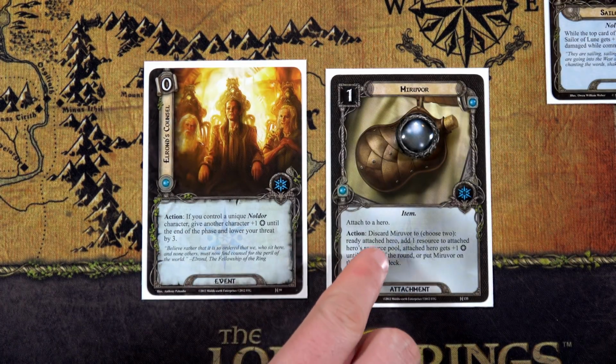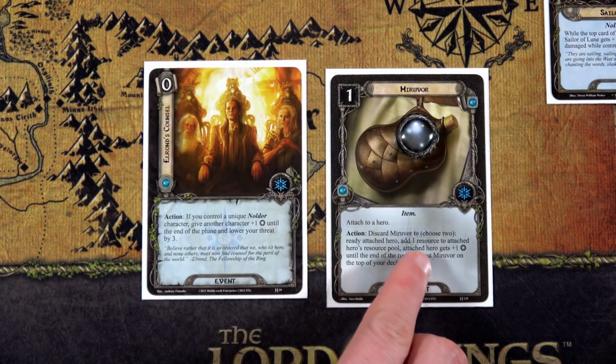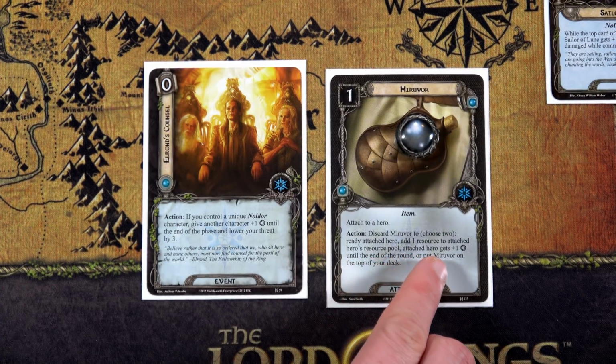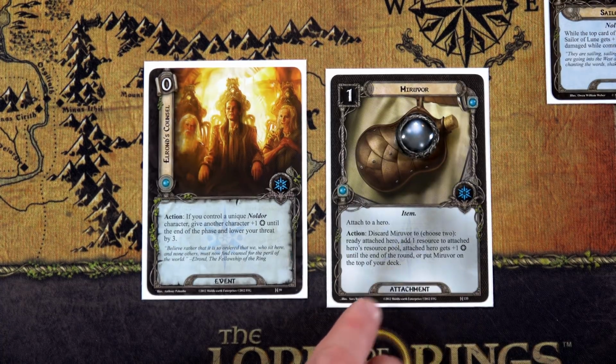Now, we can attach this to a hero. We're using 1 resource from Círdan. We only have 2 left. Discard Mirivor to choose 2: ready attached hero, add 1 resource to the attached hero's resource pool. Attached hero gets +1 willpower until the end of the round. Or put Mirivor on top of your deck.